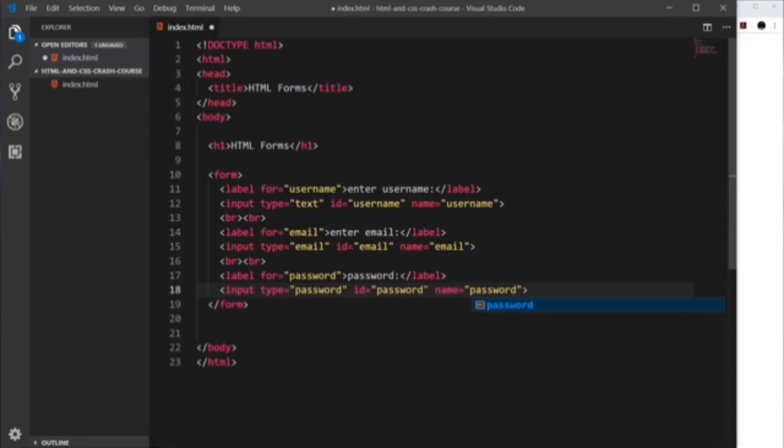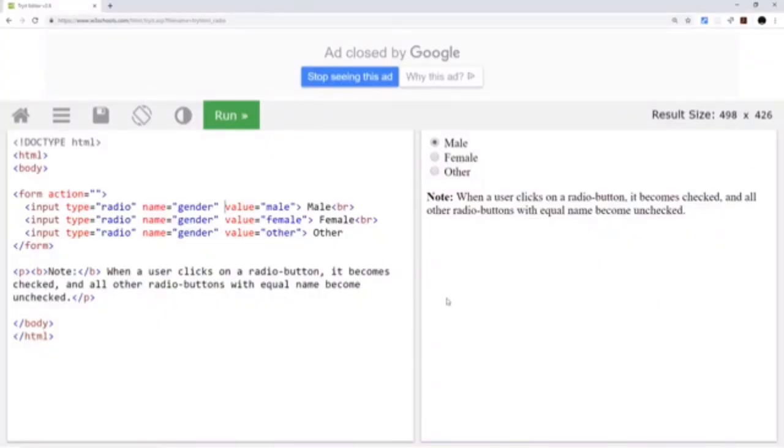Now, the reason I wanted to also talk about names is that they have as well another important role in HTML forms, and that is to group different parts of forms together. Now, an example of this is when we use radio buttons. Okay then, so here's a little example of some radio buttons in action. So in the browser, they look something like this. We have several different options and we can select only one of those options. So for example, gender: male, female, or other. So we can't select multiple, and if we select one, it unchecks whichever was selected before it.